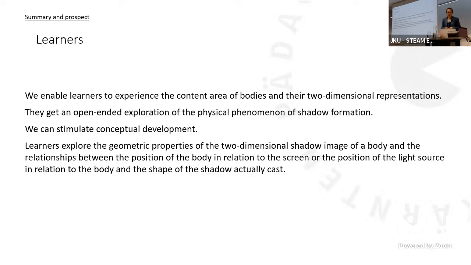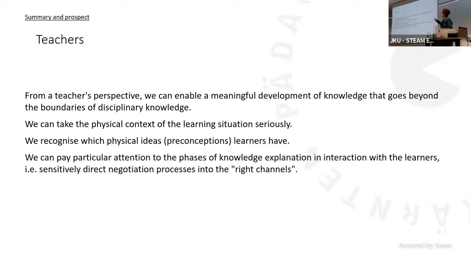Learners explore the geometric properties of the two-dimensional shadow image of a body and the relationships between the position of the body in relation to the screen, or the position of the light source in relation to the body, and the shape of the shadow actually cast. And if we look at the teacher side, from a teacher's perspective, we can enable a meaningful development of knowledge that goes beyond the boundaries of disciplinary knowledge, as we could do in a normal mathematics lesson. We can take the physical context of the learning situation seriously. It's hard to do as a mathematics teacher, but I think it's necessary to take it seriously.